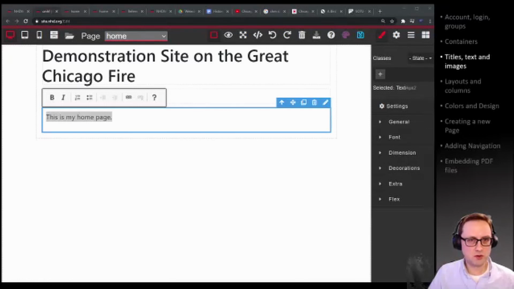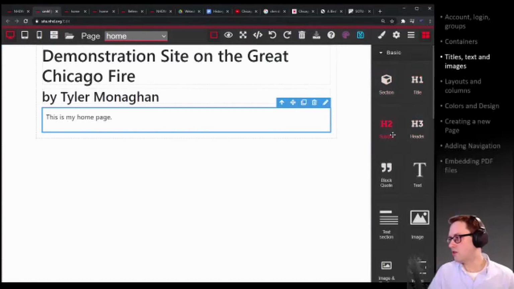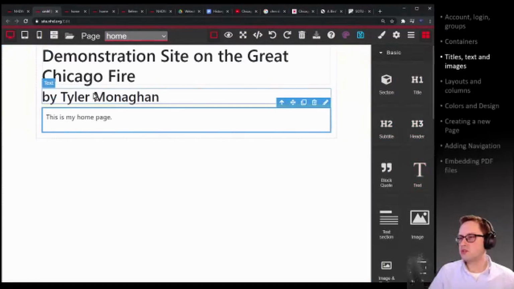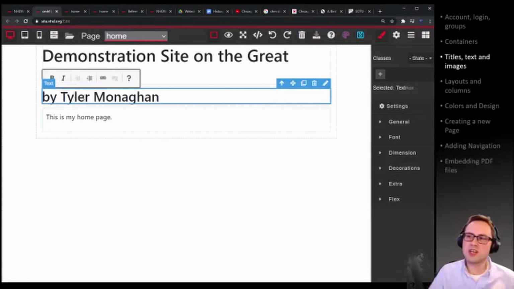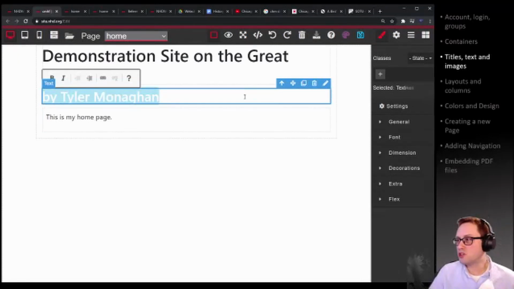So I've already moved on, talked a little bit about containers, and I've already actually shown you some titles and some text, right? I showed you that process of just, let's grab a title, and you can see there are these examples of subtitle or header or text. Just play around with those. This was an example of the subtitle. This was an example of the text. Just because this one is a subtitle, it defaults to a little larger font size and things like that, but you can customize all of this. So if I would like my name to appear in, let's say, gray instead of a black font, I can do that.